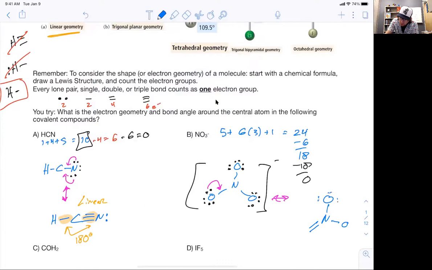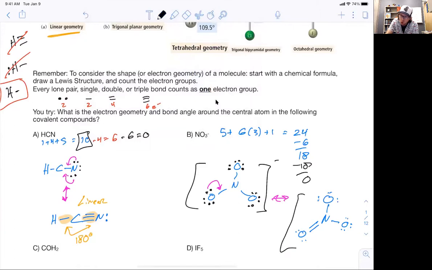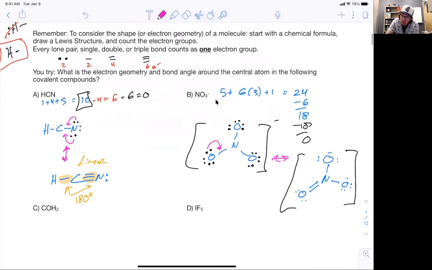And hopefully you're screaming at me through your computer that this has resonance. I picked that oxygen on the left. You may have picked that oxygen on the right to donate that extra lone pair to make the double bond. Somebody else might have picked the oxygen on the right. All of them are equal. All of them are the same. There are 2 other resonance arrows, 2 other structures to show the complete Lewis structure for nitrate. Okay, so again, you got to draw a good Lewis structure. Sometimes resonance is part of that. I'm not going to dig too deep into resonance structures right now.